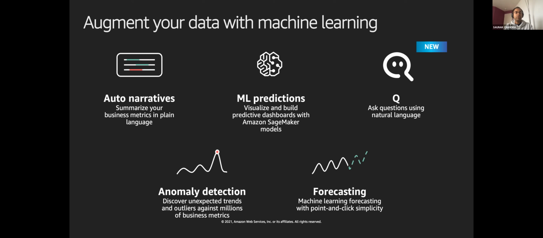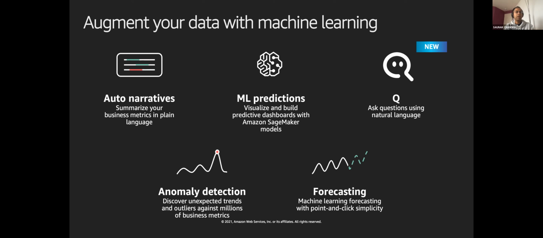Based on that, QuickSight reads all of those charts, metrics and everything, and suggests some common narratives that your end users might be interested in. For example, top mover, forecasting, bottom mover, period over period, highest month or highest industry.